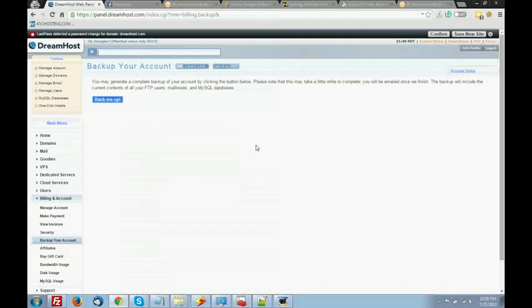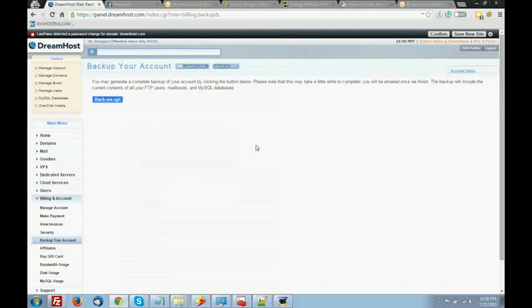If you restore your files or your database using the phpMyAdmin database restoration feature, it will be much easier for you. And I'll be showing you how you can transfer Drupal and also WordPress.